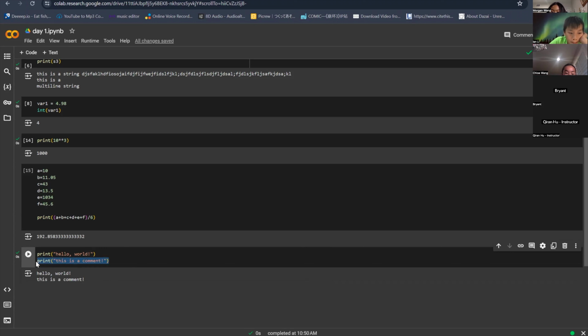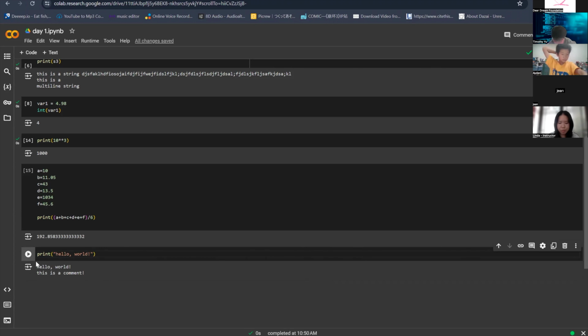So comments are used, for example, to basically make a note to yourself or other people that are collaborating with you on the project, on whatever code you're doing, to say, oh, what I'm doing here is, for example, next to this print statement, I can make a comment saying, say hello world. So when other people are reading this, they can just read the comment and be like, oh, that's the print statement to say hello world, right? They can understand it right away.